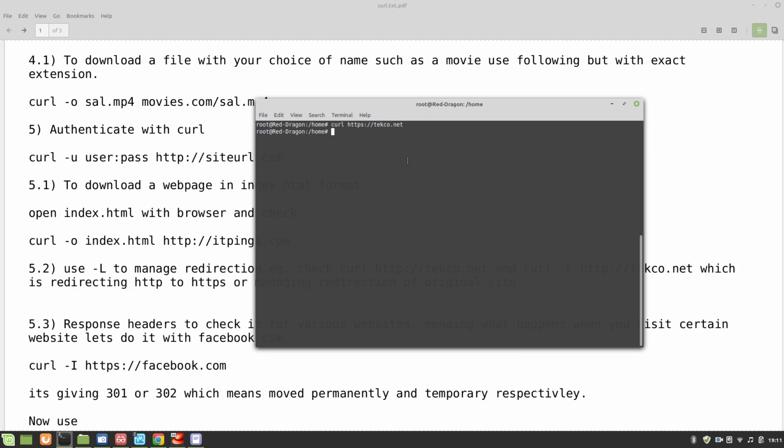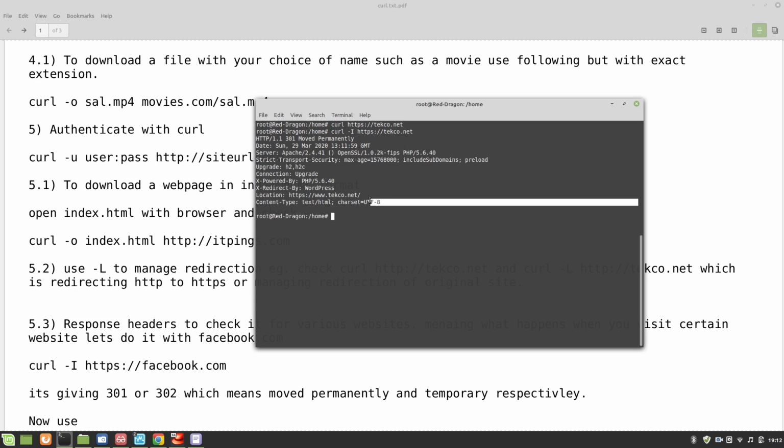You can see it's not giving us any information right now. So what about if we would like to get the headers? Okay, it's giving the information about this header, and it's telling us that the server has strict transport security enabled and it has moved permanently. It's not giving us complete information.